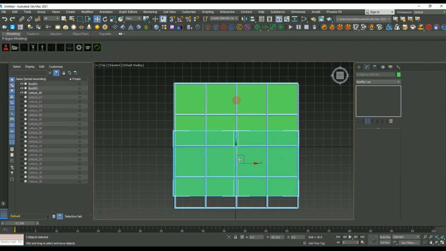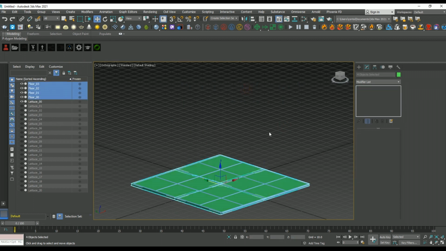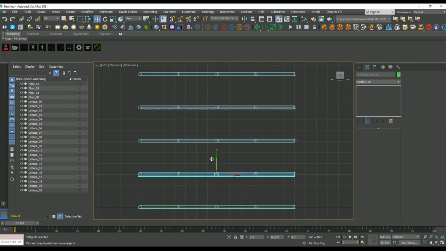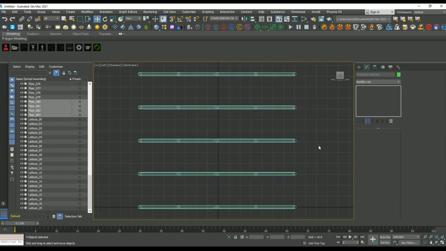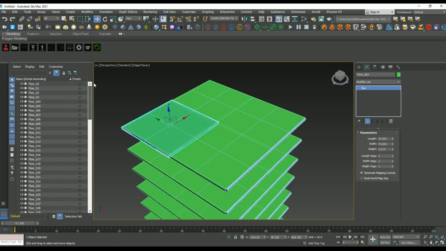So here I'm going to add 4 boxes and those are going to make up the floor. And then I'm going to rename them just for, again, organization. And then let's duplicate that again another 20 times. I'm going to have 3 main separate layers. We're going to have our floor, we're going to have our lattice, and we're going to have our glass.